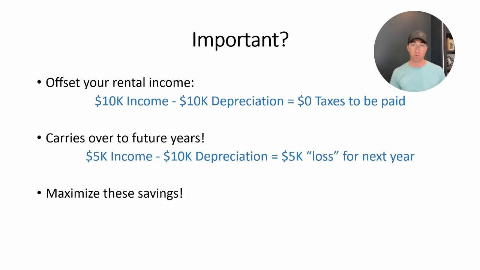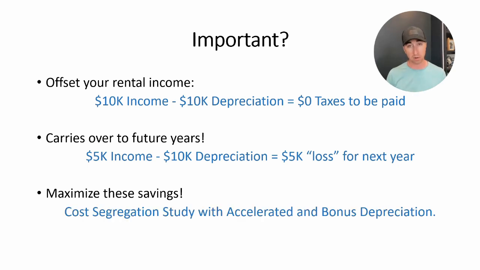The other thing is you can really maximize these savings. There's what we call a cost segregation study that most savvy investors are going to do with a lot of their properties, where you can accelerate this depreciation through accelerated and bonus depreciation. Again, we're just touching the surface here, but now you hopefully realize the difference between appreciation and depreciation.